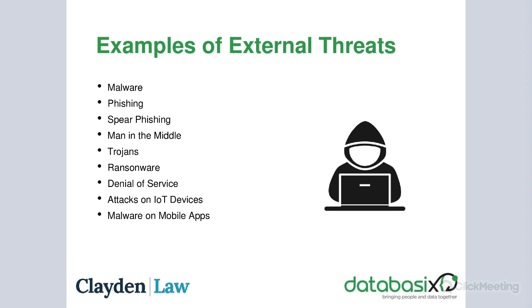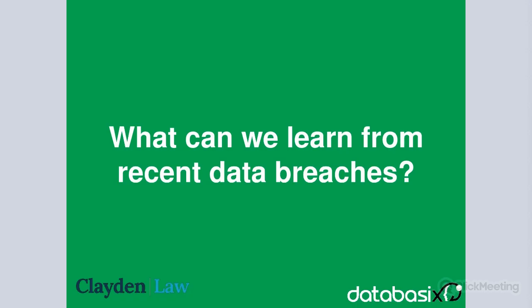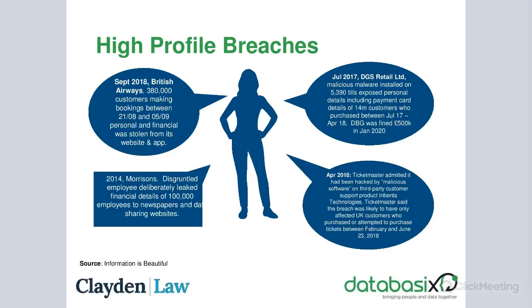So let's really dig into the meat of this webinar. What can we learn? We've talked to you about the threats. We've talked to you about human error. But let's take four recent examples, and we're going to go back a couple of years. Some were pre-GDPR, some are post, so some actions are still to come. And we're going to talk you through these high-profile breaches. So what we have is the pre-GDPR, Morrisons, and we're going to talk about that in a little bit from both a class action perspective as well as what we can learn from it.